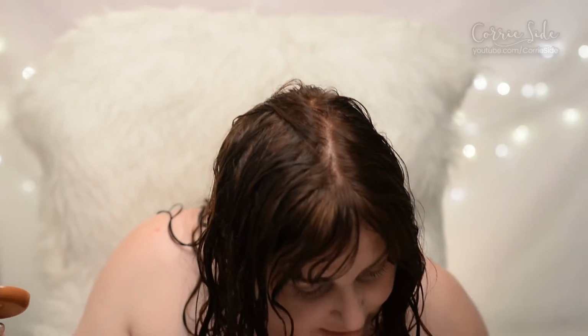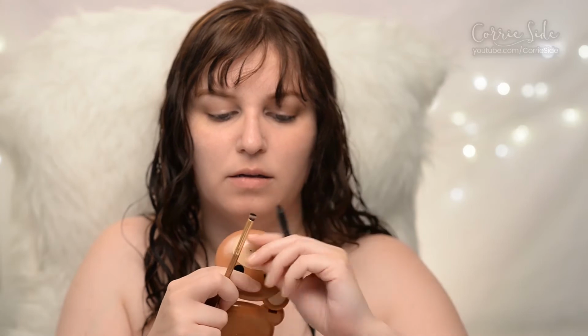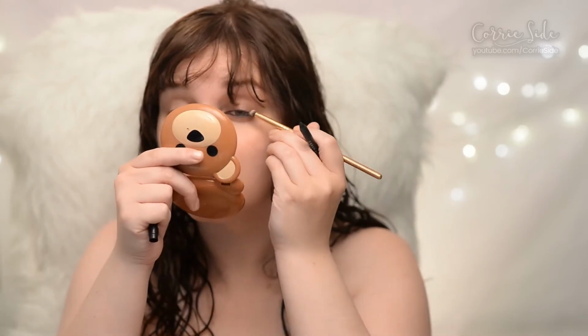Okay, next step is coal black eye pencil. Apply to upper and inner rims. Which I think when he says rims, he does just mean tight lining. I don't think tight lining was officially a thing until YouTube came along. So then we're supposed to take another brush and smudge out the black pencil along the lash line. Is this gonna be the wrong brush?